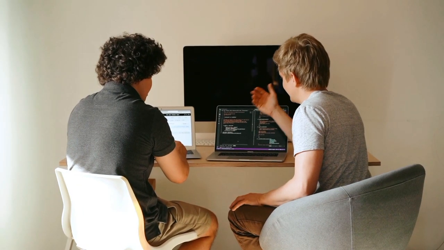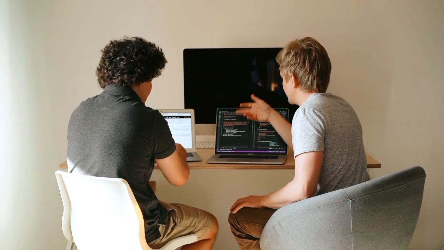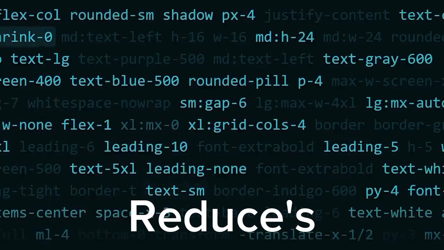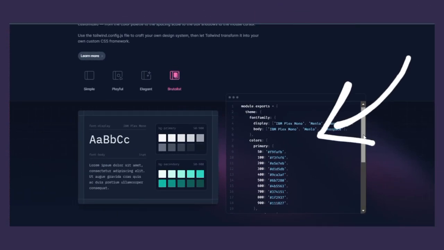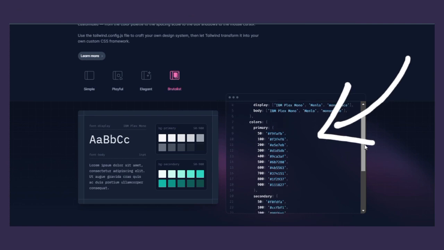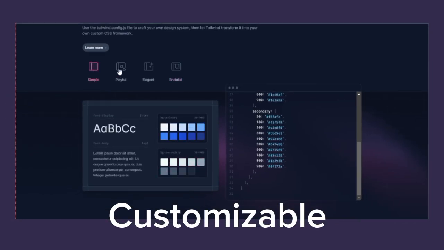But you might have a concern about the loading time of using Tailwind CSS in your website. But there's nothing to be worried about because Tailwind CSS will remove all the unused utility classes in your production website. Tailwind CSS has a lot of configuration on that config file. If you don't like what your utility class does, you can customize it in the config file.